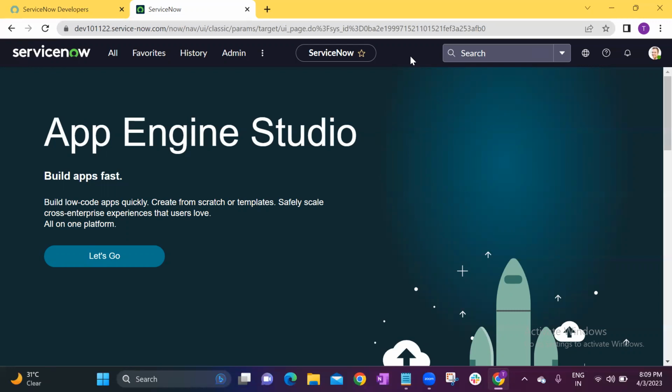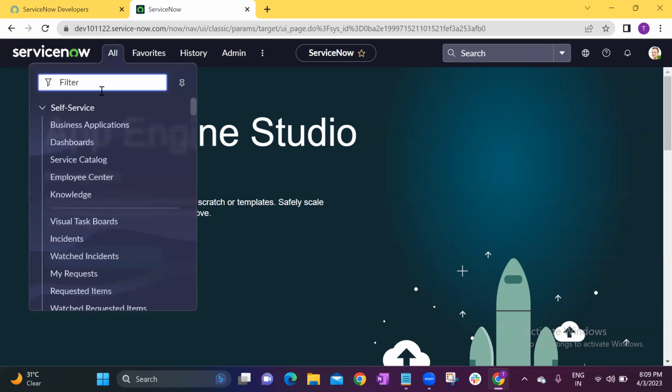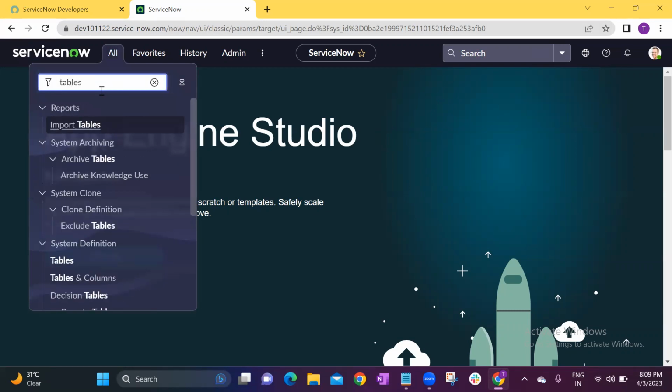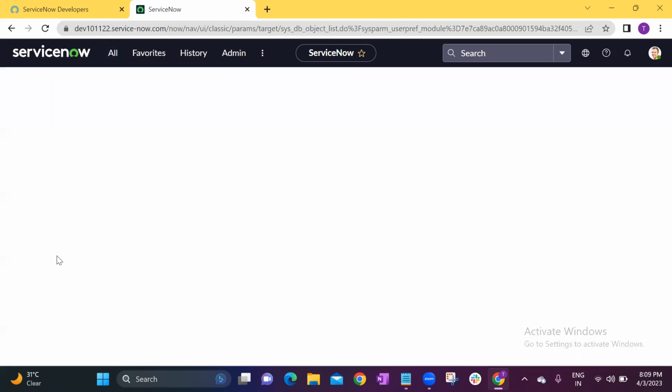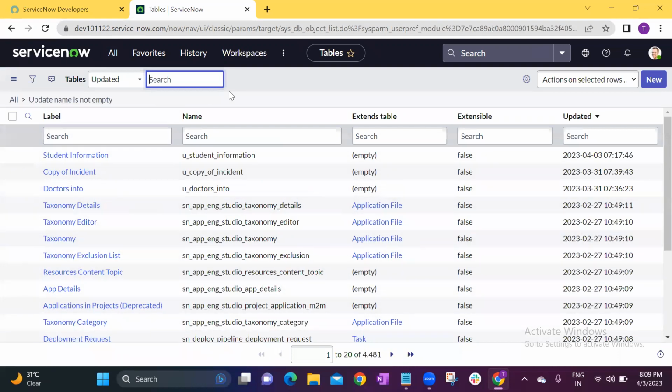Global search? No, that's the data, right? You can search the data. Where can you store all the tables information? In tables. Yeah, in the tables table. If you go to the tables table, here you can see all the tables data. All the table information is going to be seen in the tables table, right? Yes, sir.